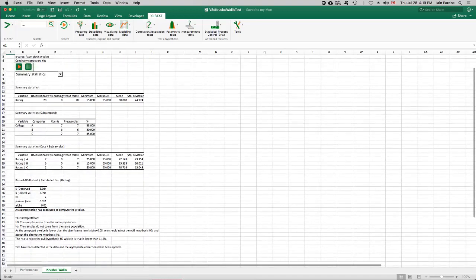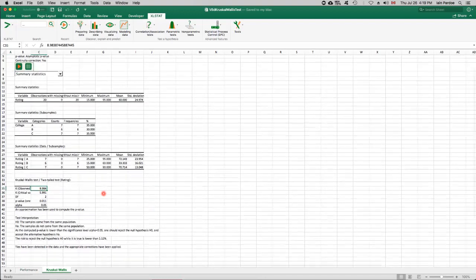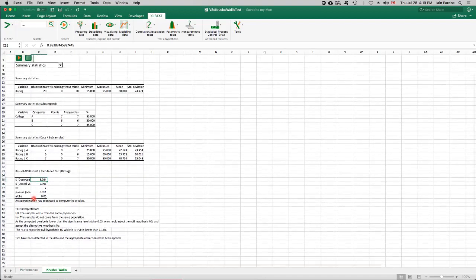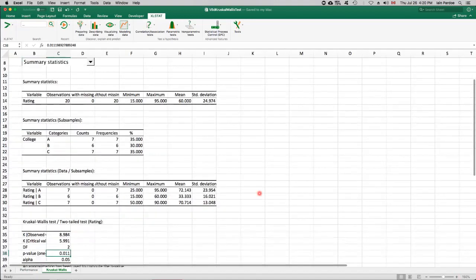And so it calculated a test statistic of 8.984, reasonably close to what we got. P-value is pretty close to 0.0112 is what they got. Same conclusion. Let's make this a little bigger so you can see. There we go.